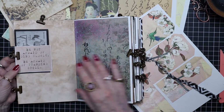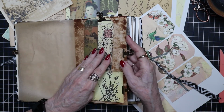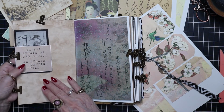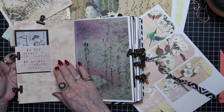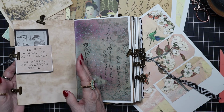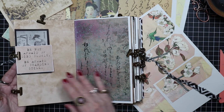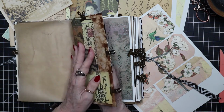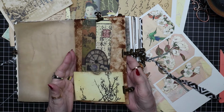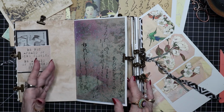On the reverse side, because it is still a lightweight sheet, once I add something that's going to add a little weight to this side, I like to do something on the other side too that will add some weight over here. Otherwise, the page itself feels off balance and a little bit awkward to turn back and forth. So I like to distribute as much as possible an equal amount of weight on each side of the page. Can't always be done, but it is something I think about.